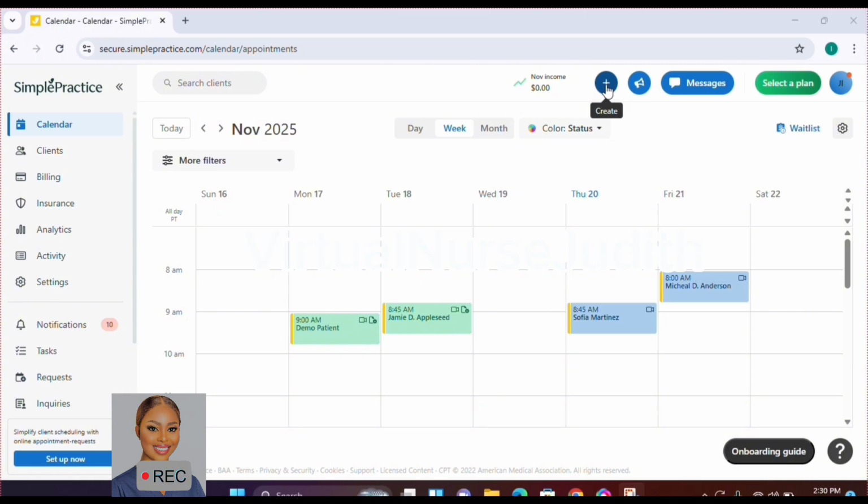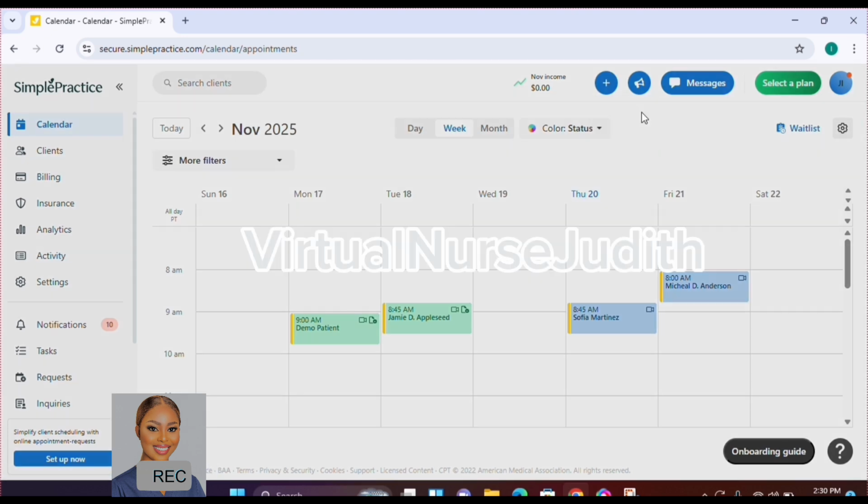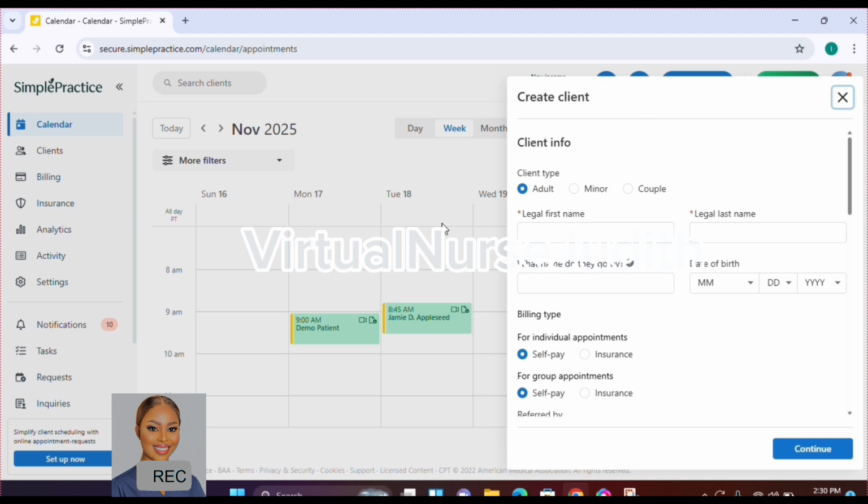So to create a new client, click on this create icon here, and I'll also show you another way you can do that. Once it drops down, click on the create client menu. Once that is done, you will see this area where you will fill up all of the patient's basic details. Now what you will do is to correctly fill up the basic details of the patient, okay? And also the patient can fill up their details or update it after you have sent them an intake email. So ensure you fill up their first name, last name, date of birth, email address, how they would like to pay. Remember that you have verified these basic details of the patient during their intake call or email. Okay, so you can as well fill up these details while you are still on a call with this patient.